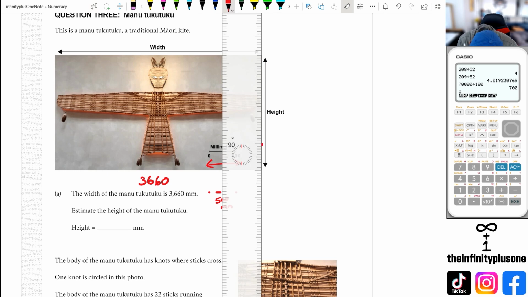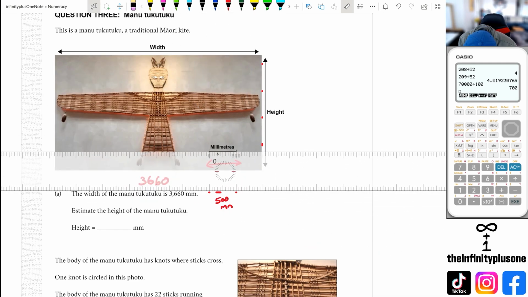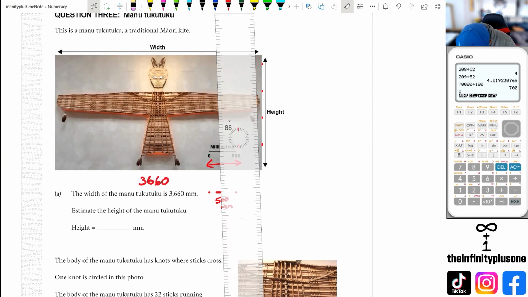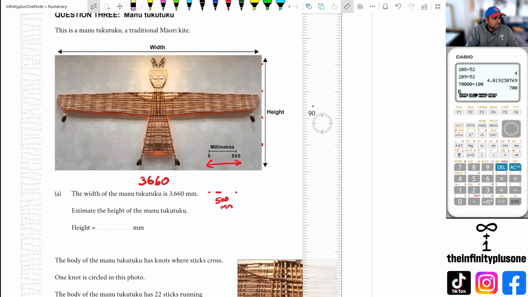So there is 1, 2, 3, 4 and a bit. 4 and a bit. Is that right? I'm just checking. Hold on. Is that 1 or is it 9? No, it's definitely 1. And then if I was to do it this way, 1, 2, 3, 4, just over 4. So I reckon I could probably go with 2,100 roughly, I would probably say. That's one way of doing it. So I might say 2,100.